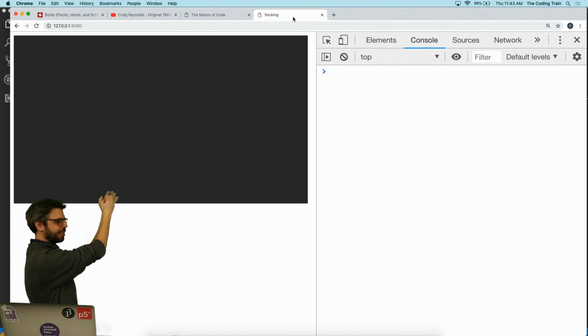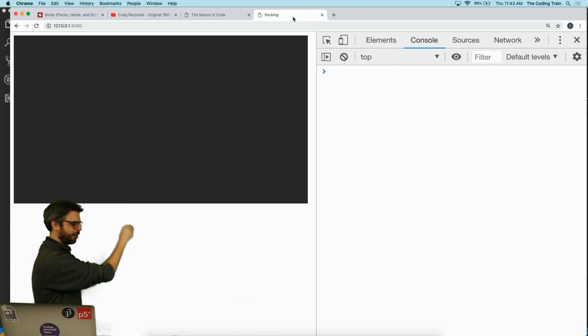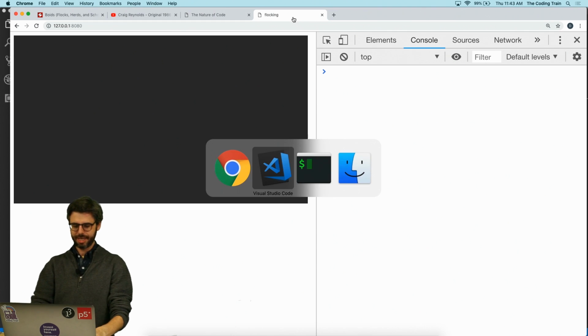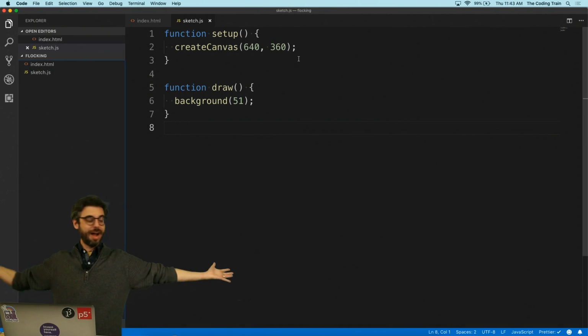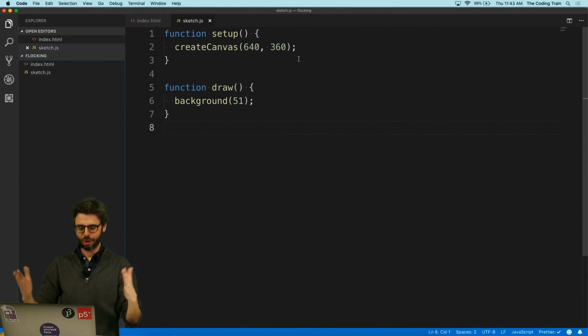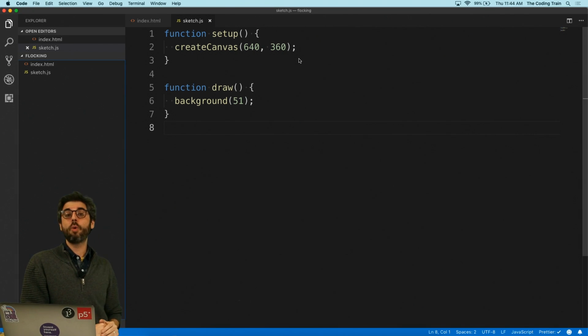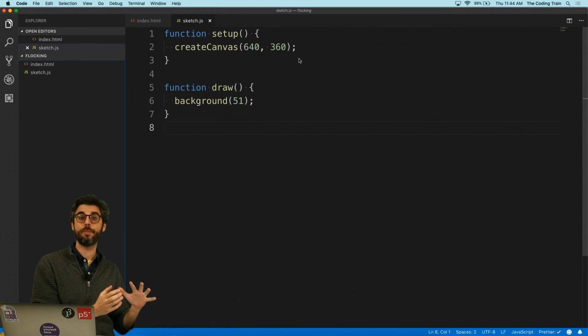I just have a canvas. It has some amount of pixels in it. There is nothing happening in the console. And I've got this code, setup and draw. So I'm going to write this code without worrying about being perfectly organized and being able to scale it very easily. I just want to try to get the algorithm working.